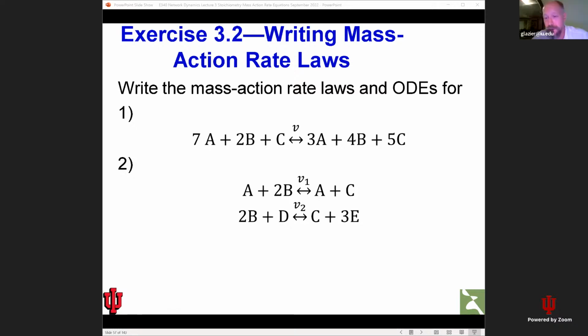I reversed the order so that this is the backward rate. So I'm creating a net 4A with the backward reaction. If I wanted to put them in the order that I have here, I could write it this way. I could do this if I wanted to write it the way that I had it. The same thing. I multiplied through it by -1.